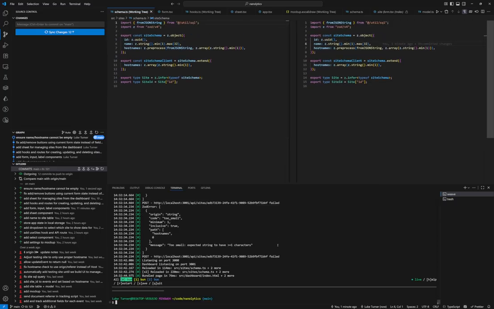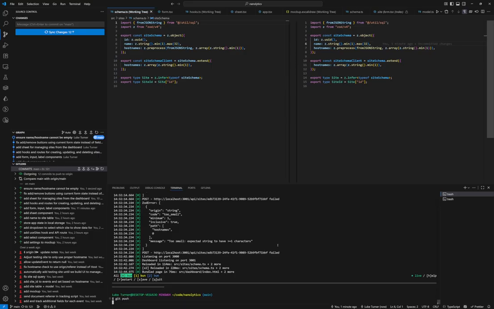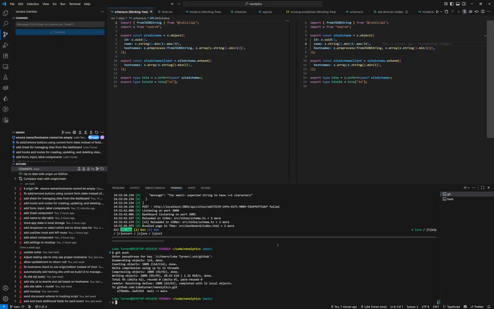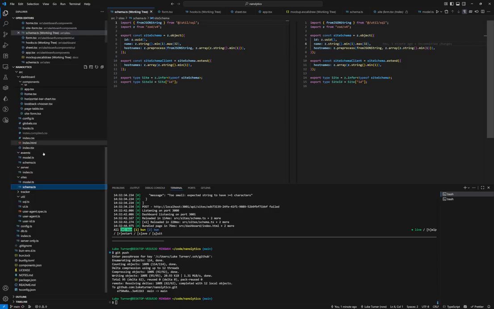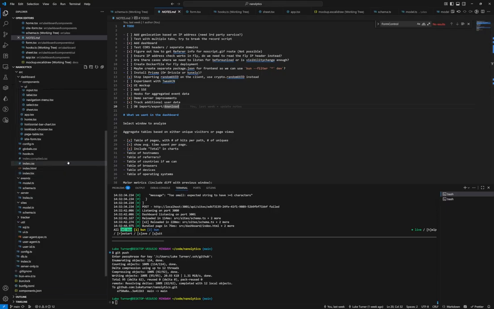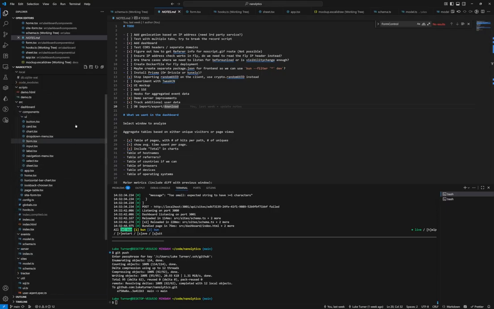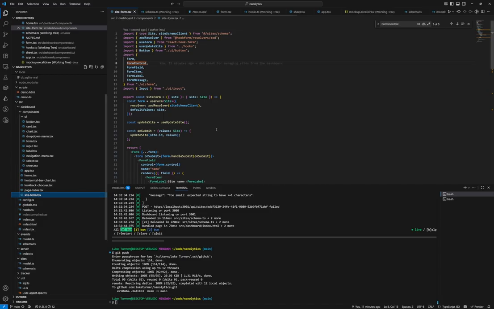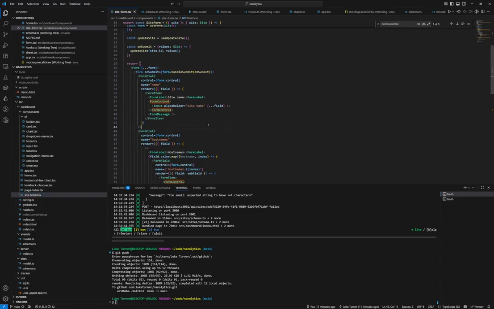Let's see here. So we're going to do a push. Oh, and yeah, I think that's going to be it. Let me just double check my to-do list here, see if there's anything I need to check off there. Not really. I didn't really add to-dos for these server pages, so the editing that I've been working on in the site form. So yeah, nothing to check off there.